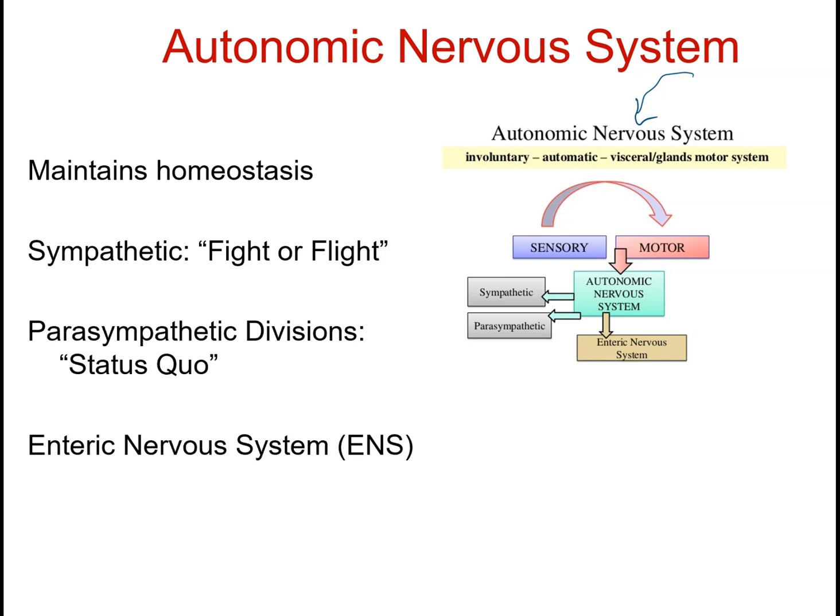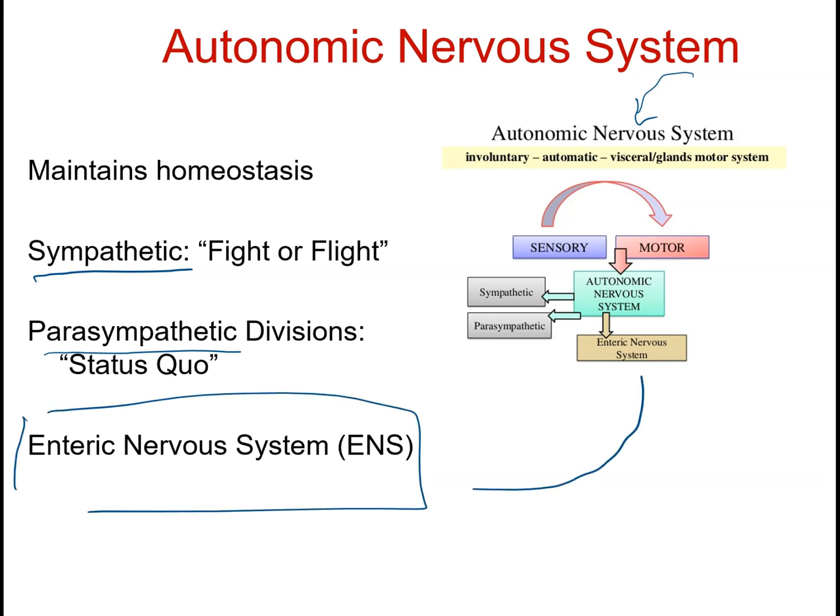And so when we look at the ANS, we're going to focus on the sympathetic, which you probably know is associated with your fight or flight response. We will look at the parasympathetic, which is kind of the status quo, or rest and relaxation. We're not going to go into the enteric division very much. Just know that the ENS, or the enteric nervous system, is mainly the digestive system of your gut.